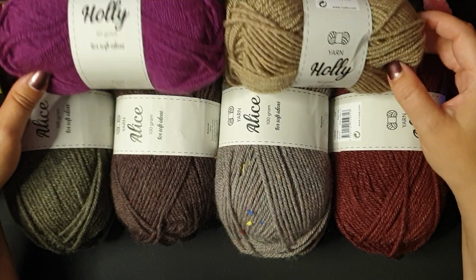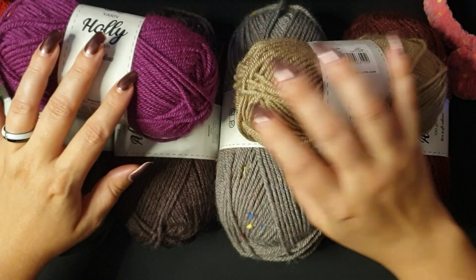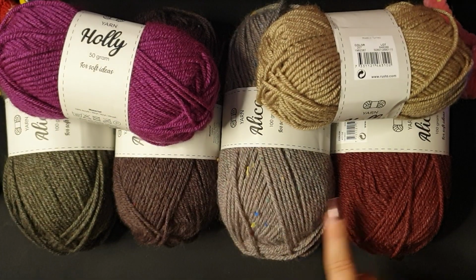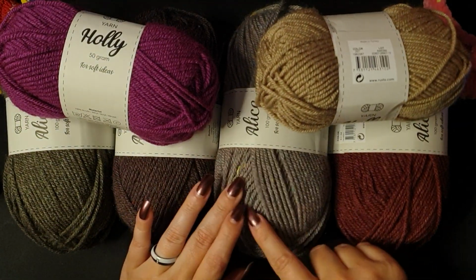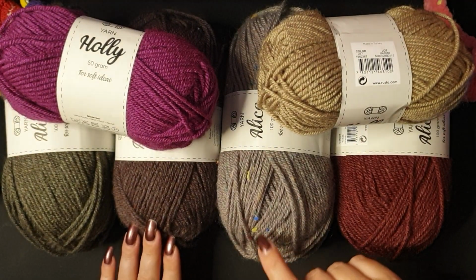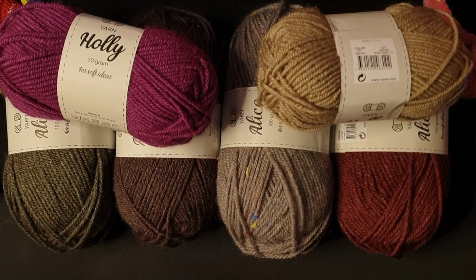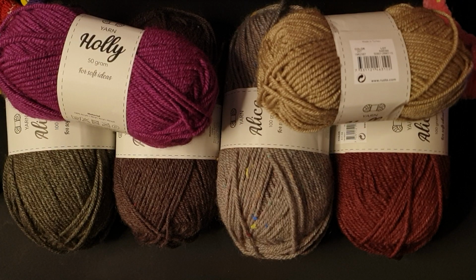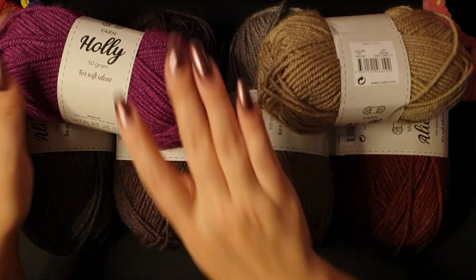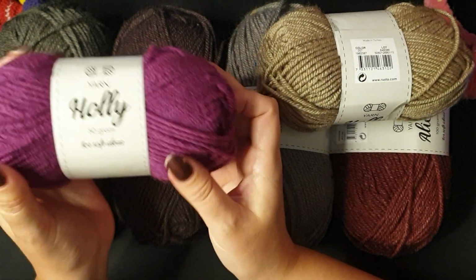What's your favorite of these ones? Are they too neutral for you? Or are you more like, need more of this popping, happy color? I don't know which ones of these are my favorite. I'm liking the fact that we have this fun stuff going on with the Tweety speckles, or a lot more of them at least. But I don't know which one is speaking loudest. Nope. They're pretty much equal. But yeah, this one's yelling and screaming and telling me to get going with all the other stuff so we could start talking.